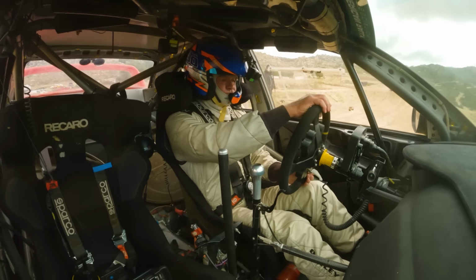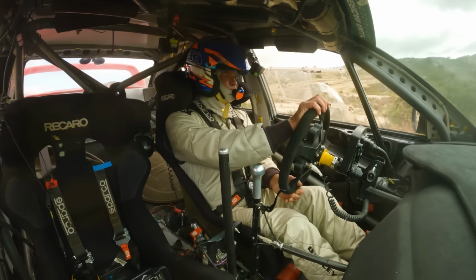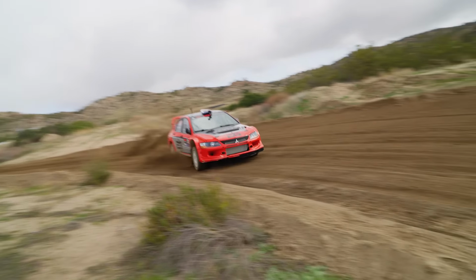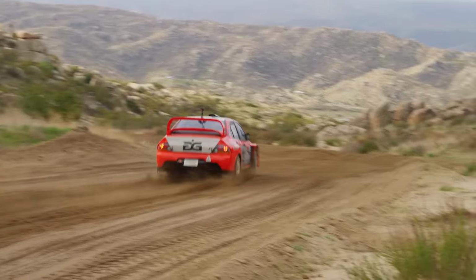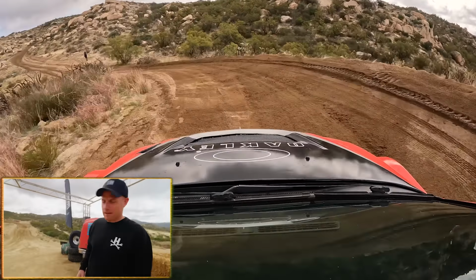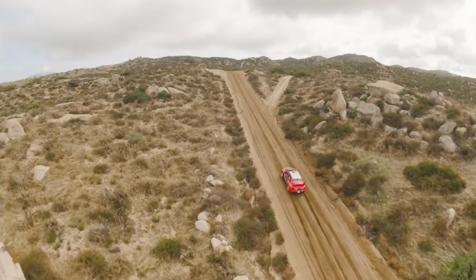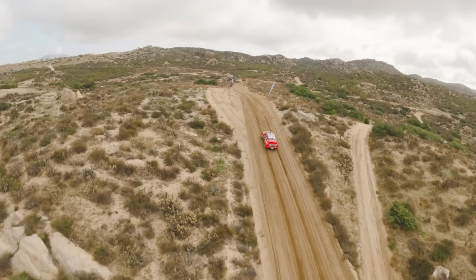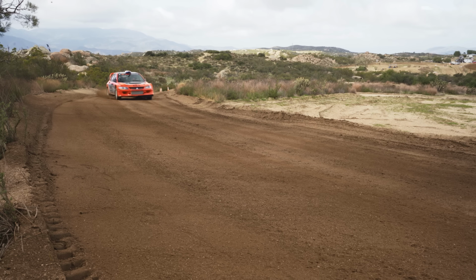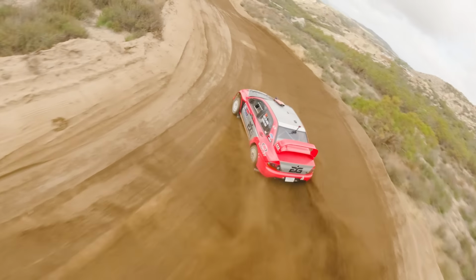All right, so he knows where he's doing a great job, and he knows where he can fix a few little things. The hairpin down here at the end, he's still working with a little bit, so we'll see how he does there. Nice, he got a little flick coming in. He's certainly not losing much time in the hairpin. Really good, fast run so far, exactly on par with his first run, within a couple hundredths of a second. It's all about, can he do the donut around the hay bales tidy and quick, and then does he do the jump or no jump?